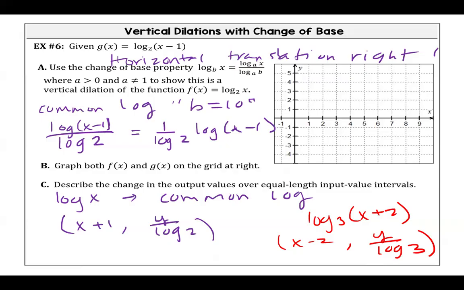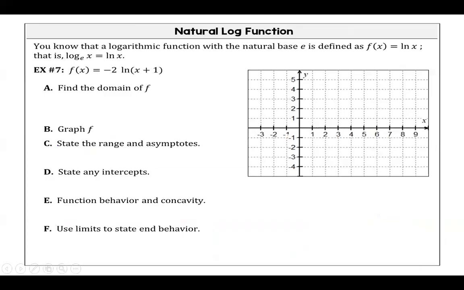Okay? All right, all logs are tied together. Do you think the rules are going to change just because I have natural log? Probably not. You're so smart. They do not. Just because you have natural log, nothing's going to change. The only difference is that it's ln, and that's because natural log is your log with base e. That's all natural log is. I used to call it log in high school.